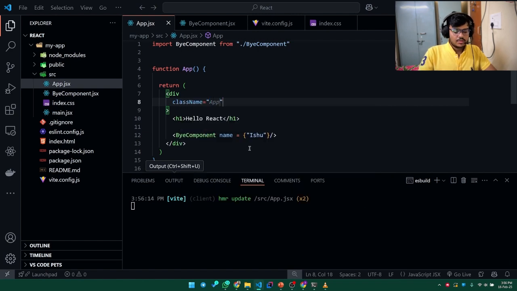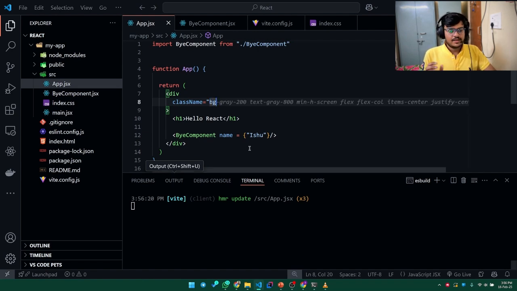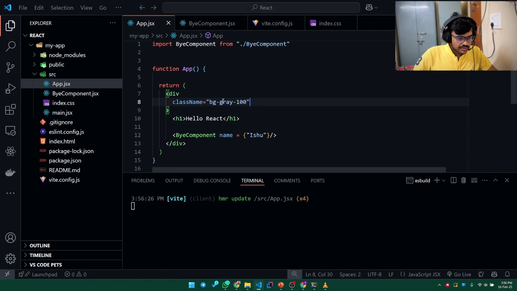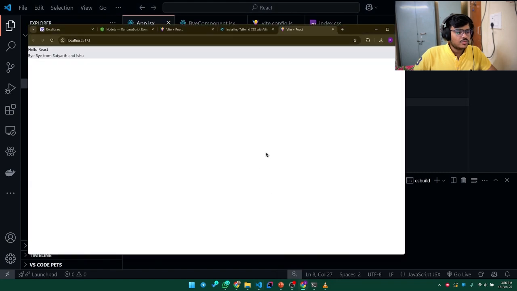In React, you are provided with className, whereas in HTML you used to write class. In React you will be writing className. Let us give some defaults. Some background, I am providing a gray background. Okay, so it is actually working.